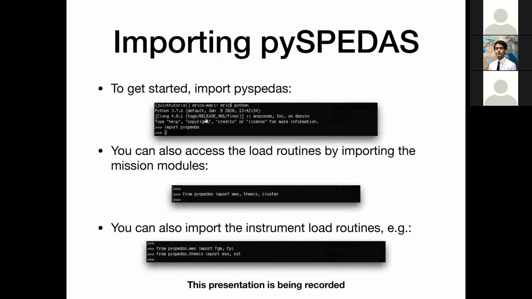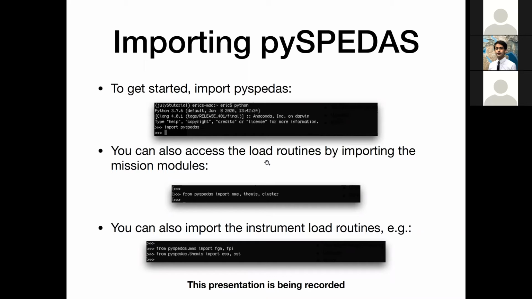So once you're in your virtual environment, running pySPEDAS is simply a matter of running Python. You type python, and then inside the Python interpreter, you just type import pyspedas. And you can access the load routines. The load routines are pyspedas.mission.instrument, and those are functions that actually go out and load the data into pytplot variables.